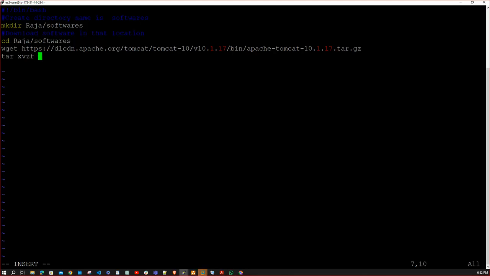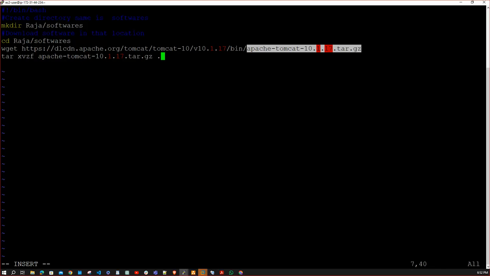This zip file we need to unzip. In which location? In the same directory, so we need to give the dot. In the same location it will extract. Otherwise, if you want any other location, you can specify the path, your wish.